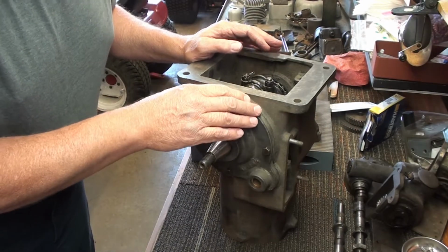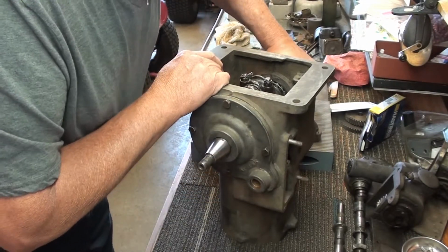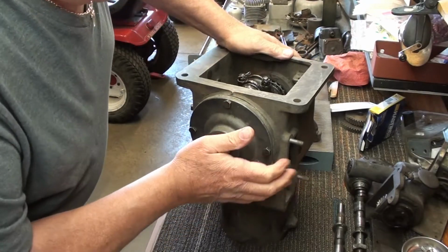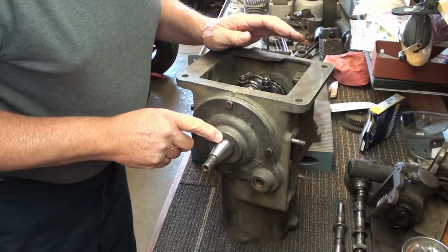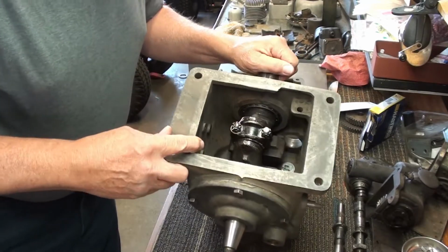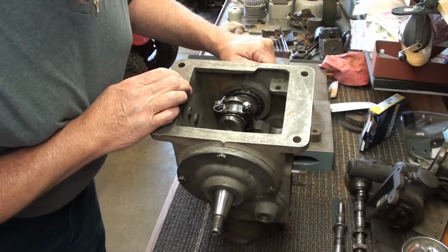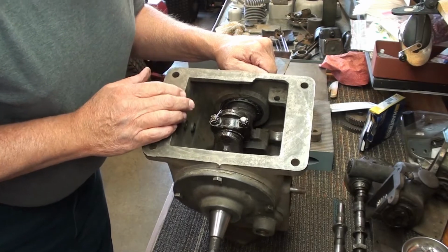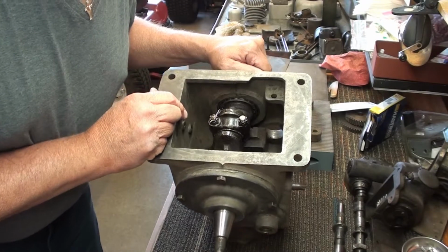You put enough gaskets in here to give you end play, and you want these bearings to fit fairly tight, not have much slop. I've got probably 4/1000ths end play on this, which is fine for these roller bearings. Now what I'm doing is seating the rod and getting it shimmed up, getting ready to put in the cotter pins to lock that in place.